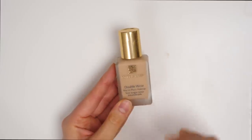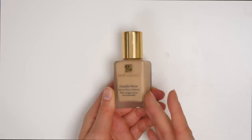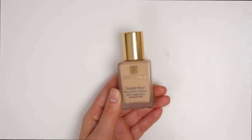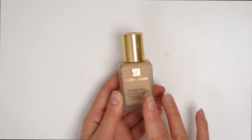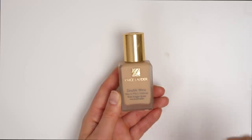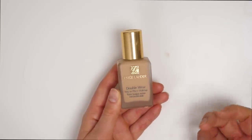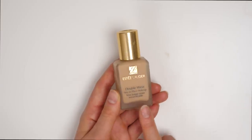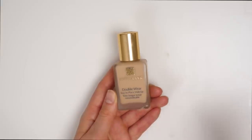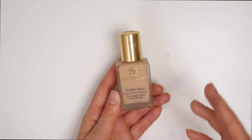The Estee Lauder Double Wear is definitely a cult favorite — it's known to be a very full coverage foundation and it's definitely more on the matte side. It isn't really a foundation I like to reach for every single day, but I do really like this especially for events because it's very long-wearing and very dependable. Even though it is full coverage and more matte, it never really makes me look too dry as long as I apply it correctly — a little bit definitely goes a long way, and I don't like to over-apply because then it can get cakey. This is also what I like to call a mixer foundation — I actually like to mix this with more lightweight foundations to boost coverage or longevity, and it works really well with dewy products. Definitely keeping it; this is in the shade 1W2.